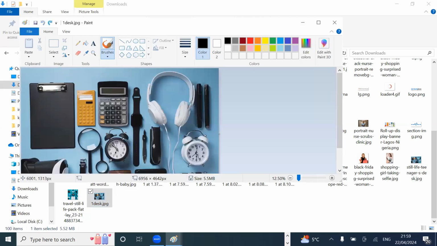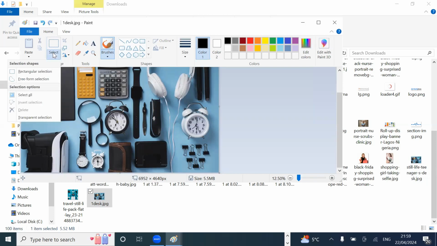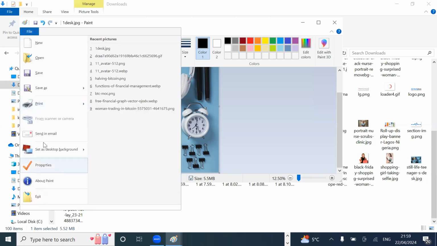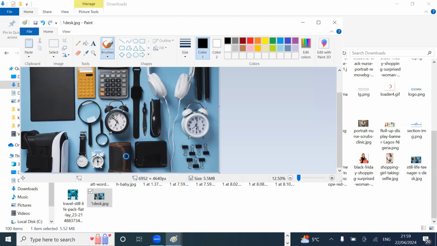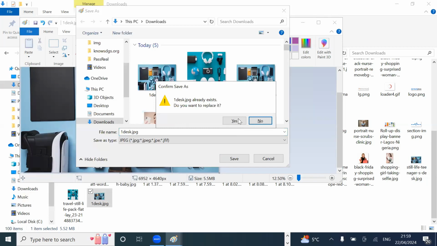It's not reducing the way I want. So let me try saving it again, whether it will reduce the quality one more time. Let me save again.